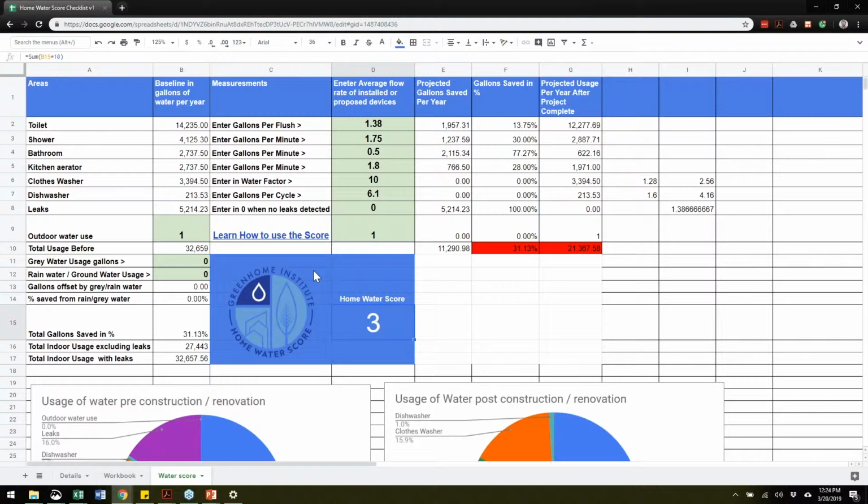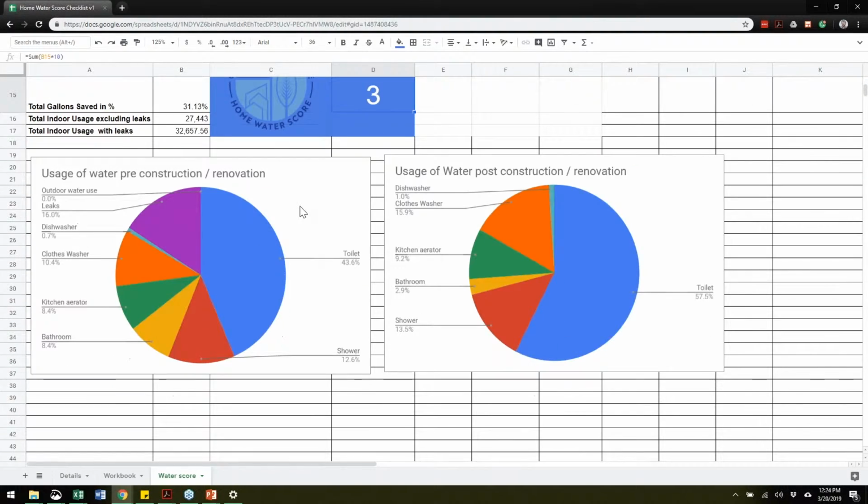So the other thing to note is, this is cool. We've got a breakdown of your particular project visually on where water is being used, and then afterwards, when it's all said and done, the percentage makeup of where water is being used. And this helps you figure out where to put your money, and where you want to go after reduction, if you're going after the biggest water using device.